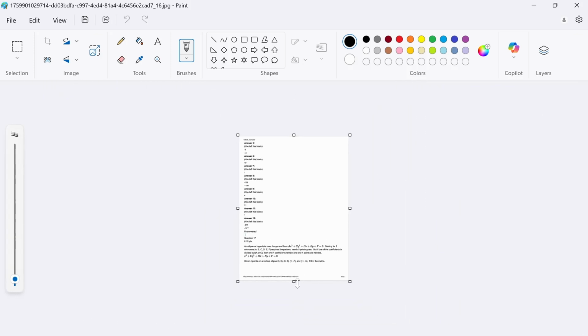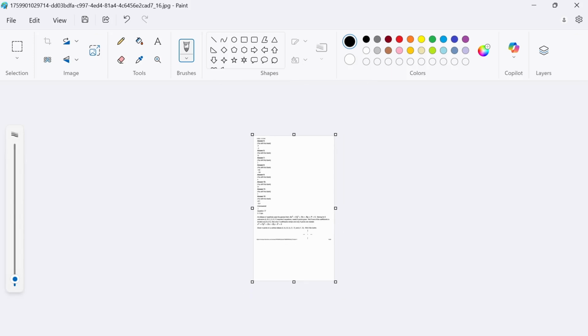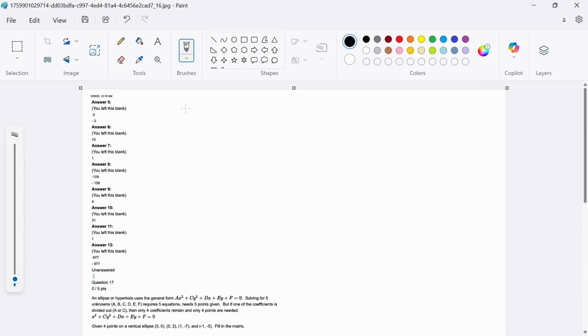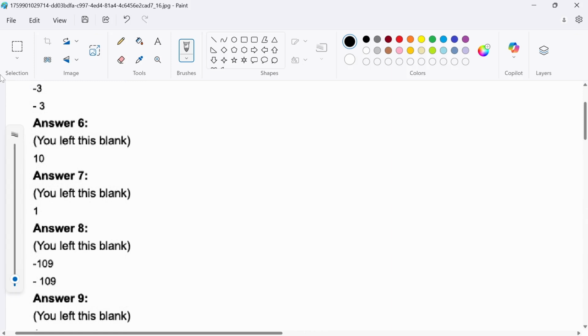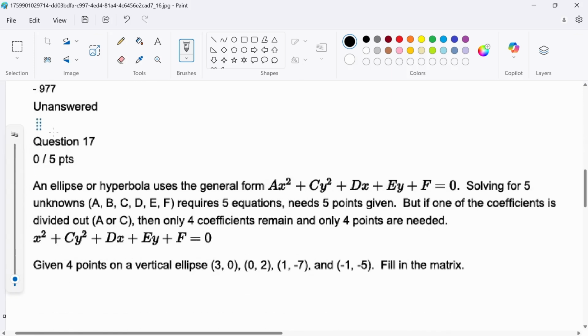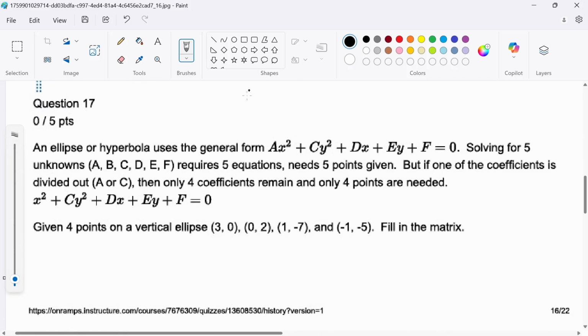All right, so this just wants the matrix again. So I will figure this one out. Let me give myself some more room, and I will go like this. I'm zooming in so I can see it. Your eyes might be better than mine. So notice I have taken the a out.